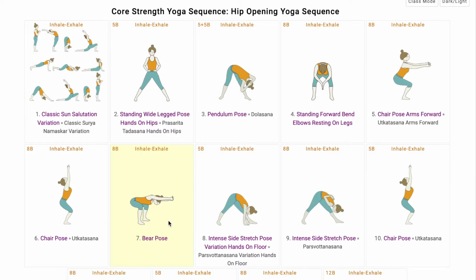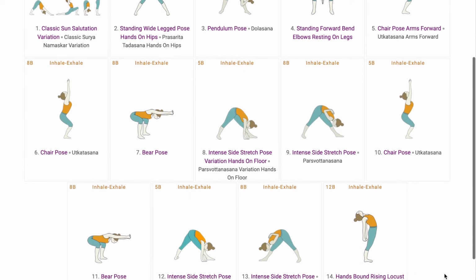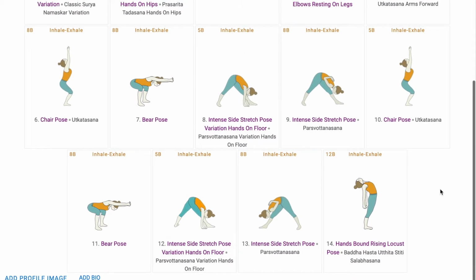The next two poses, that is Parshvottanasana variation, hands on floor, and Parshvottanasana, give a good stretch to the hamstrings, glutes, calves, and for giving maximum stretch, the knee is kept straight with a straight spine. But students can first start with keeping their knees slightly bent and then progress to perfecting the pose. Both these poses add to the hip flexibility and higher endurance level of students.